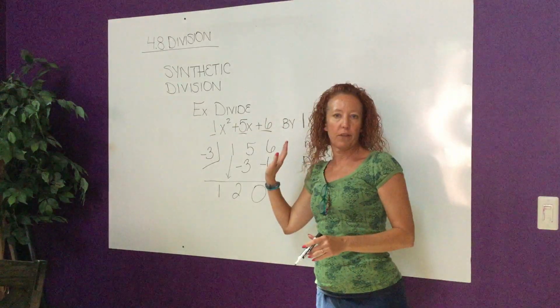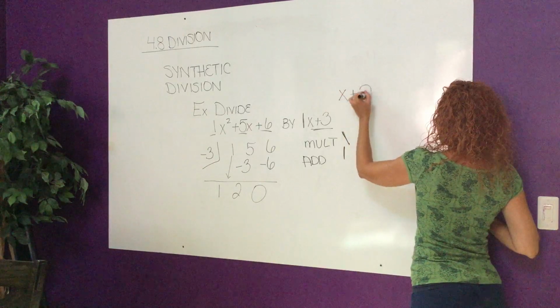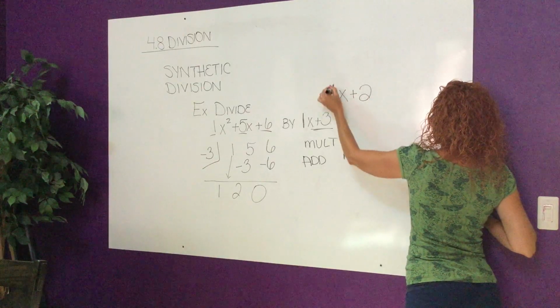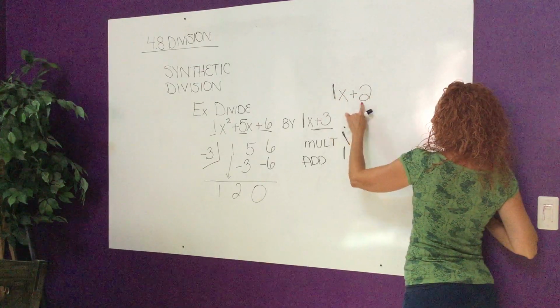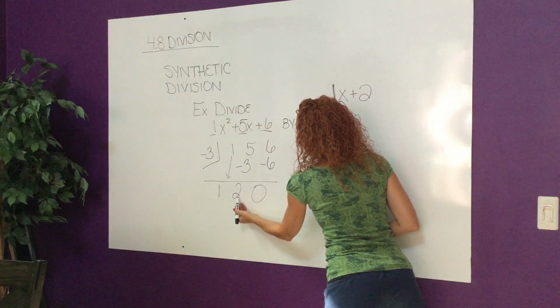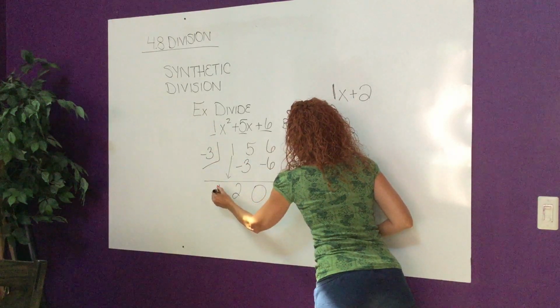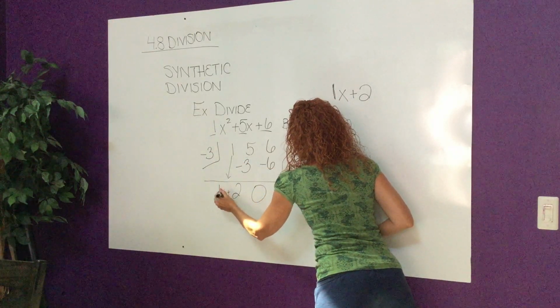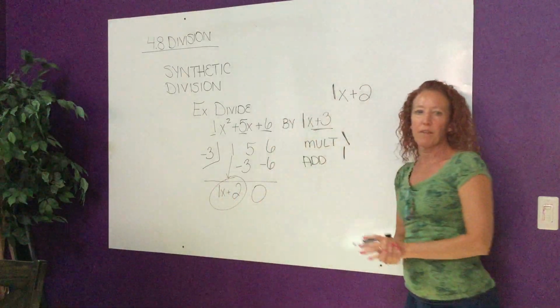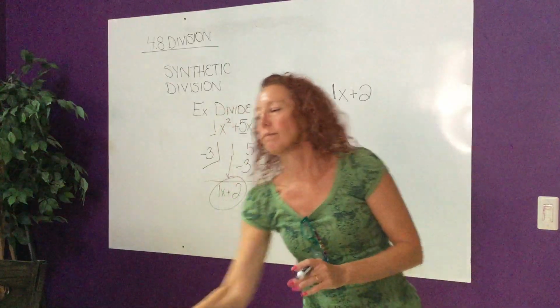If you go back in your notes and look at what the answer was when we just did this one a few moments ago, you would see the answer was x plus 2. Think of our coefficients, which are 1 and 2. If this is x squared, this goes down by 1 power of x, and that's my final answer. Let me show you another one.